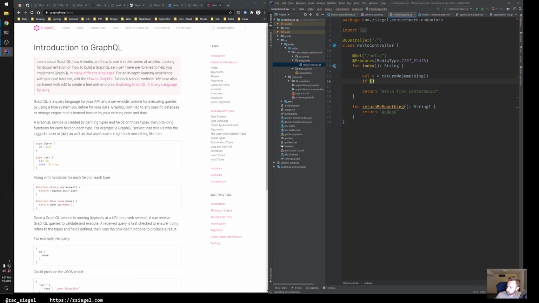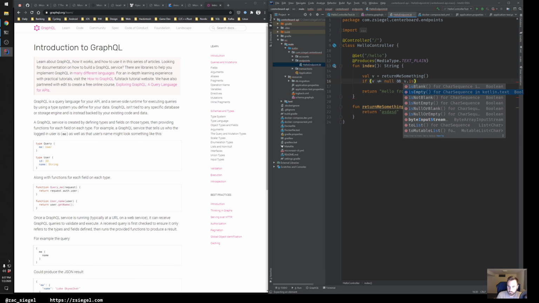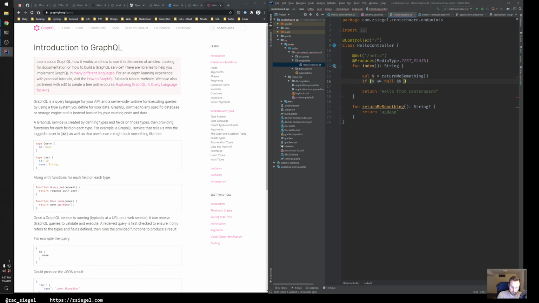A lot of times in older code bases you'll see if v does not equal null and v dot, you know, not v dot is empty, or is blank or whatever, right? Before we had these nice extension functions and nullability, this could drive all sorts of weird stuff in your code base.